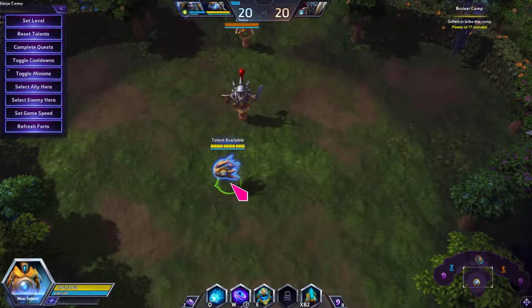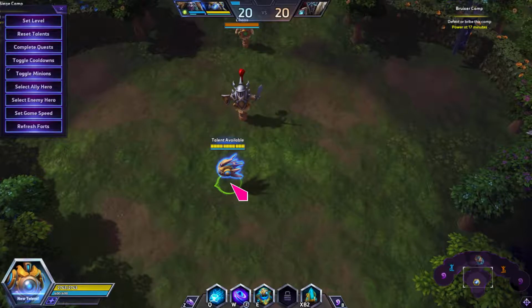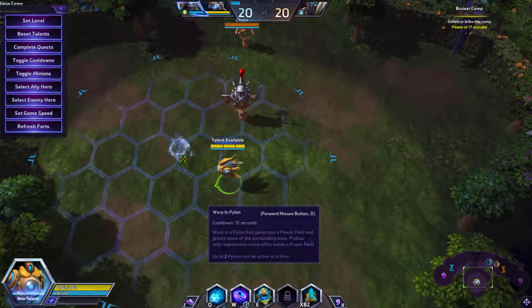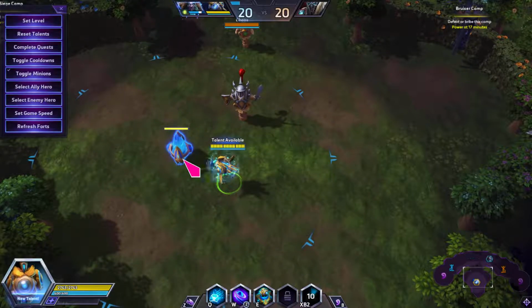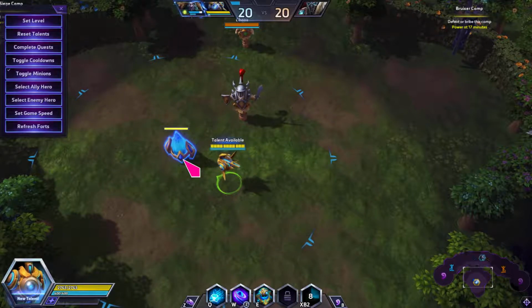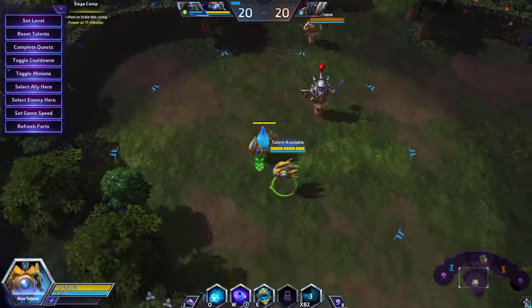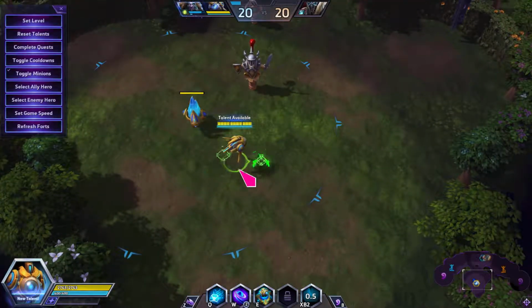Even on maps where you have a lot of push, you can just take control of the map and do something like that. It's all going to revolve around his trait, Warp in Pylon. If you've played StarCraft 2, you know what a pylon is. A pylon grants power to Protoss vehicles, structures and units.